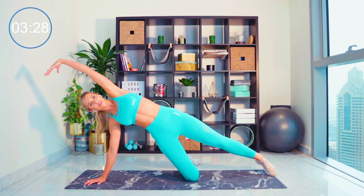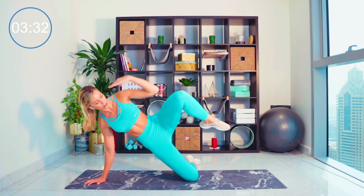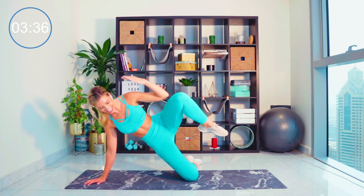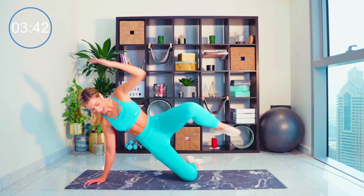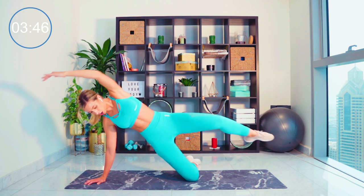From there, arm comes up and over, hover the leg. Going in four, three, two, let's go. Crunch and straighten, crunch and straighten. Good work. Breathing control, good. Amazing. Three left. Two left. Core tight. One. Hold it out.